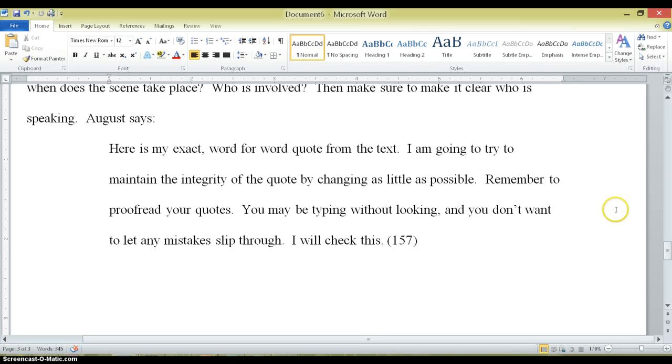Okay, so let's recap that one more time. A long quote is a quote that touches four lines of your paper. It doesn't matter if it fills the four lines, but if it touches four lines at any point, it's considered a long quote, and we need to set it off and make what's called a block quote. We make sure to begin our block quote with a colon rather than a comma. We remove the quotation marks. We do the period and then the parenthetical. We highlight the quote and we push tab, tab.